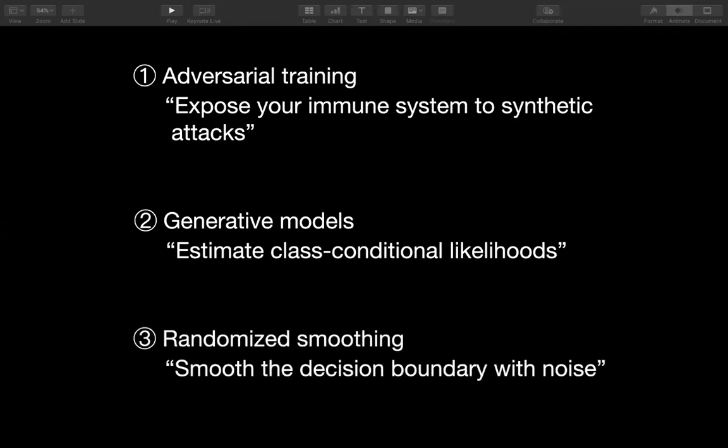And then the third technique that is just starting to be explored in the past year or two is randomized smoothing. In randomized smoothing, what we do is we noise up the feature vector before we feed it to the classifier. It's a very simple looking defense. You add some noise to the feature vector, you classify, you do that many times, and you take a majority vote.